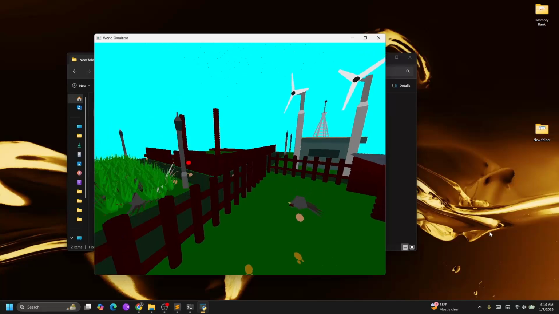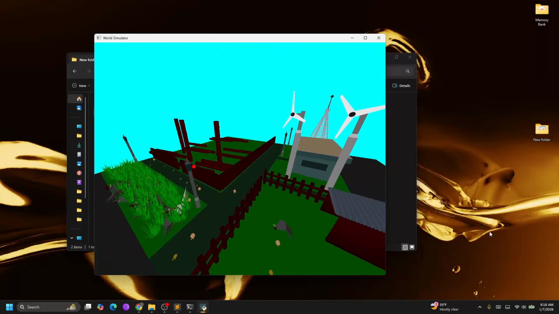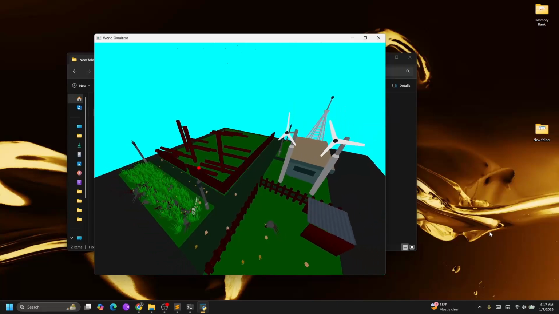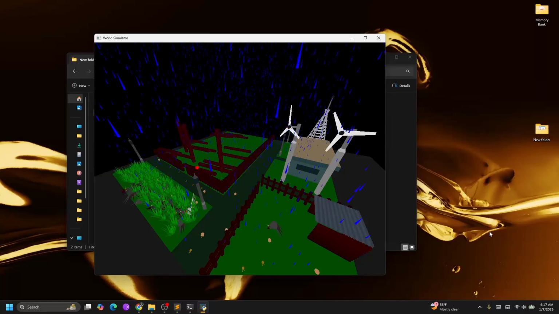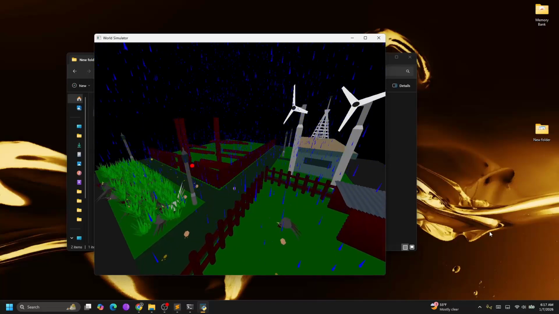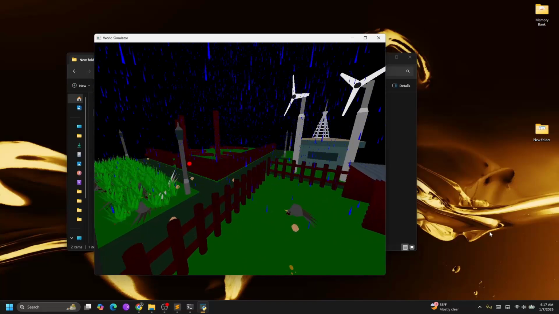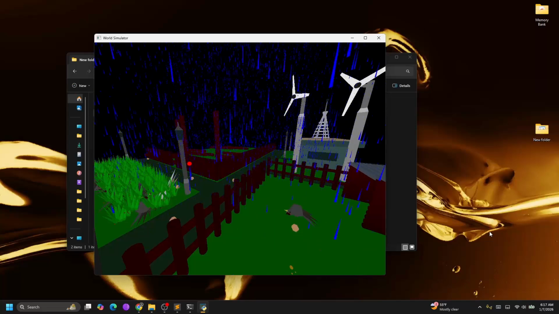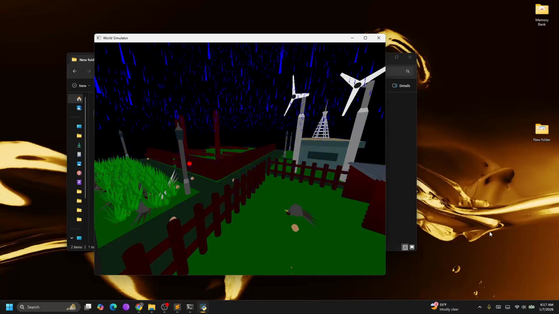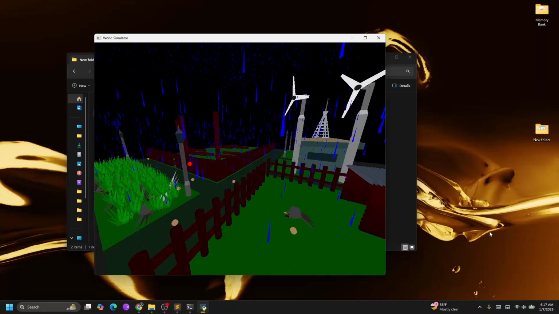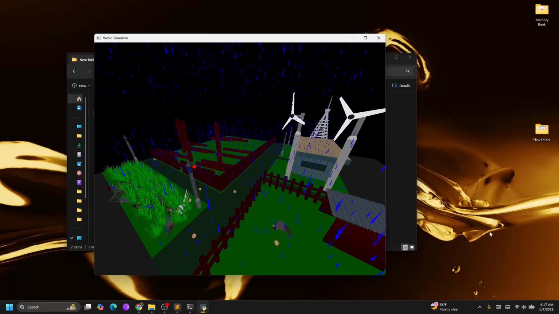I'll show you. I will enable the rain, and it will eventually wash out all the poops. Okay, so yep, this is how it works. So I have enabled the rain, and let's see how the poop washes out. The poop is washing out from all the places, and the world is now a much clearer place.